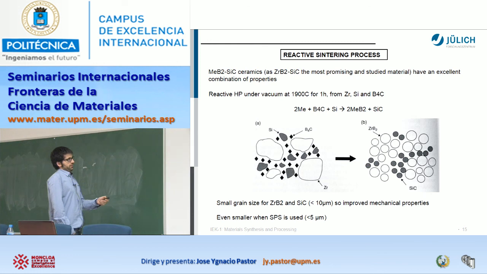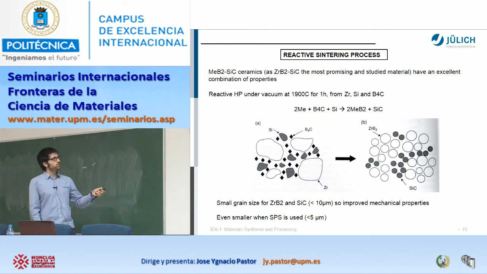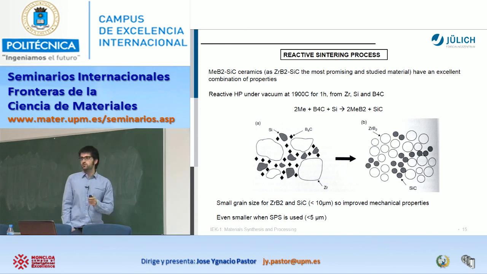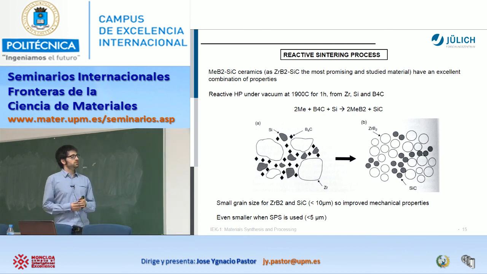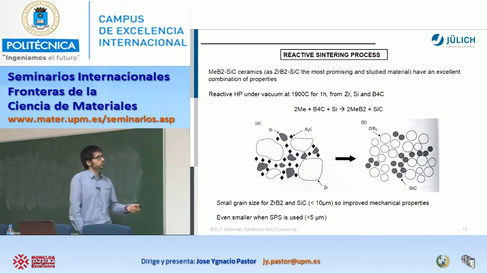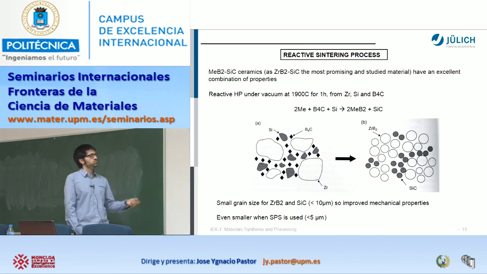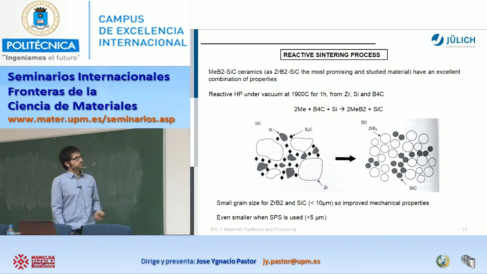I think I barely introduced that one, but if we are thinking about applications, probably your zirconium diboride or metal boride will always be in combination with silicon carbide. Later I will show you the properties, but the oxidation resistance is much better when you introduce silicon carbide, and also your properties. So if you are really looking for applications, probably all the people are working with that material. And here is an example of how to produce your composites by reactive sintering, using hot press, of course under vacuum, like always in hot press, or in argon, an inert atmosphere, at this temperature for 1 hour.